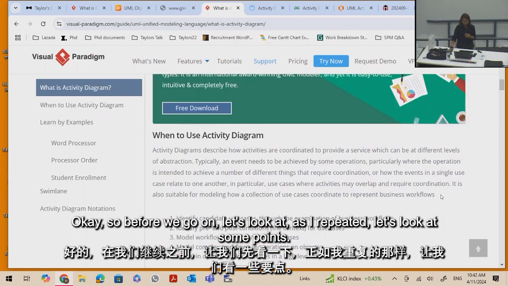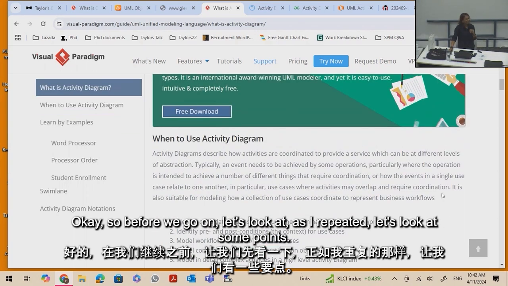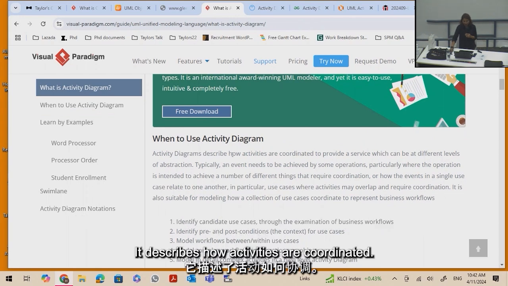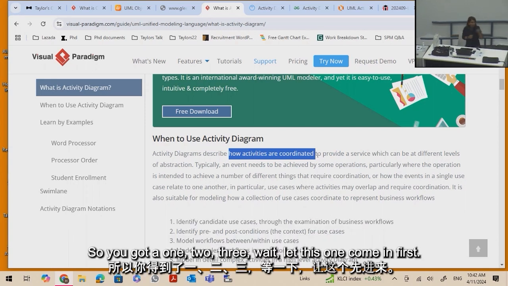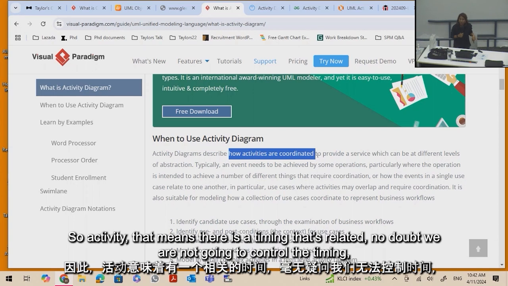Okay, so before we go on, let's look at some points. It describes how activities are coordinated. Coordinated meaning run that process first. After that process, this process. After this, this. After that, that. So you got a 1, 2, 3. Wait, let this one come in first. So activity, that means there is a timing that's related.